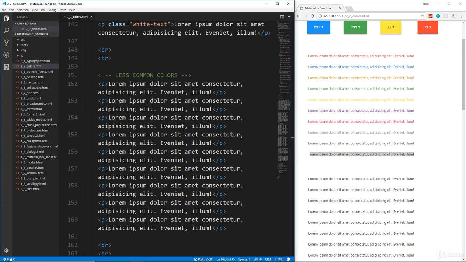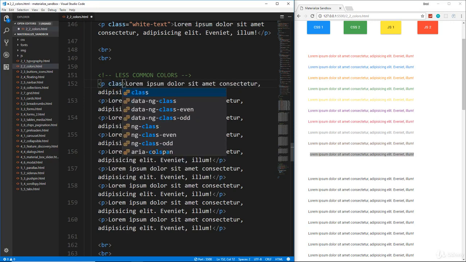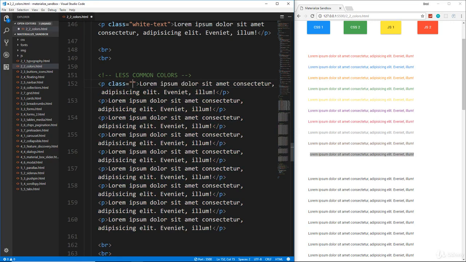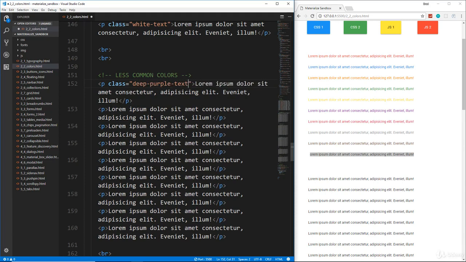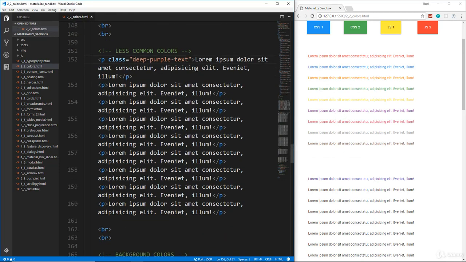Okay, so we also have some less common colors. So one of these is deep purple. If we say deep dash purple dash text and save, you'll see it's kind of a different purple than this one here. And we also have indigo.